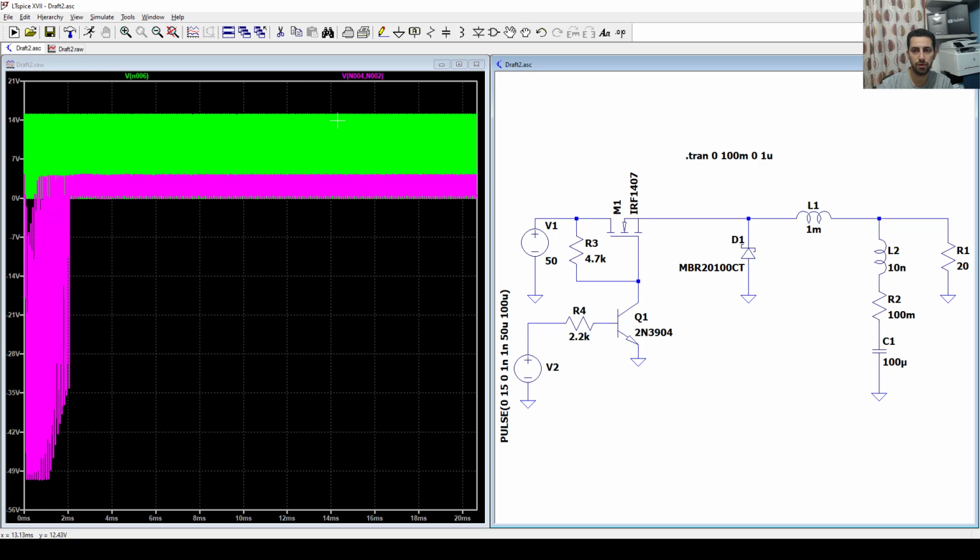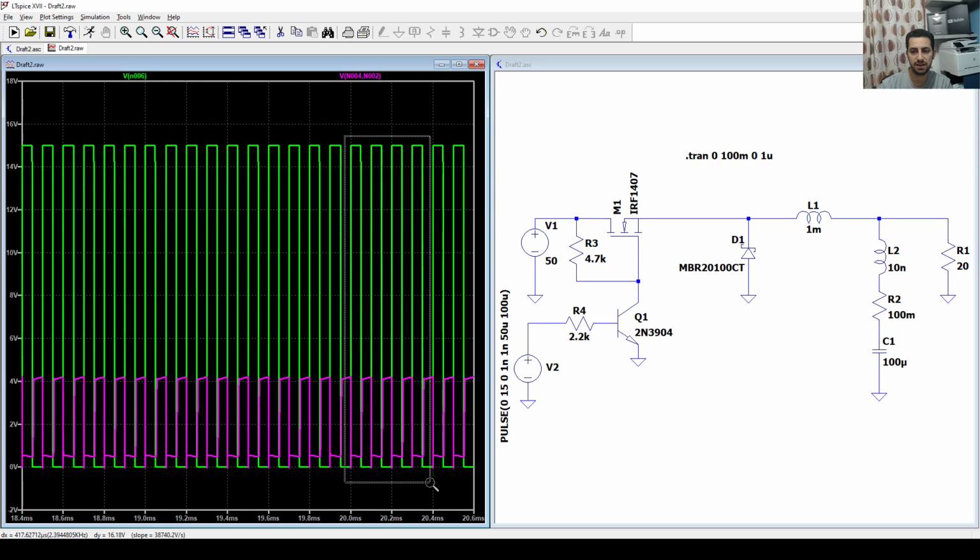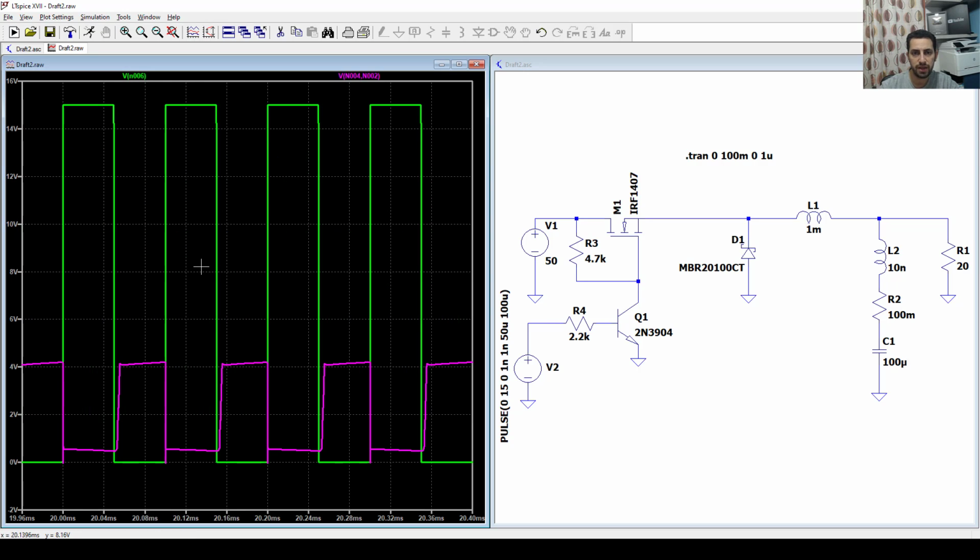Let's now avoid looking at the transient and go just to the steady state and see what's happening. The green one is our pulse generator, and the other one, the purple one here, goes from 0 to 4 volts. 0 to 4 volts is not enough to turn on my switch completely.